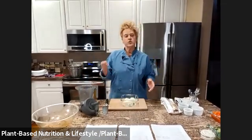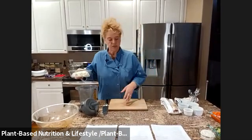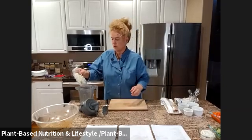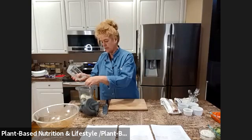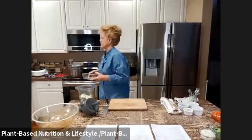Good old handy dandy blender. If you don't have a blender, you can use a hand mixer or an immersion blender, whatever you want. So, following along, we're going to put all the ingredients into the food processor. Here goes the silken tofu. I drained it. There's not a lot of liquid that comes with silken tofu, but there's just enough that you want to make sure you keep draining it.